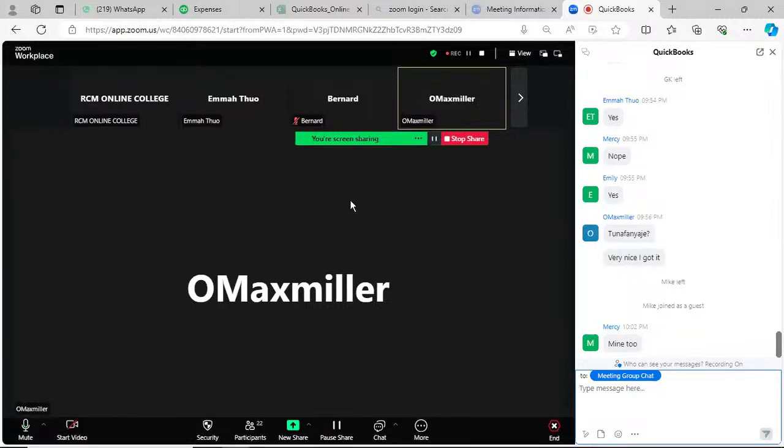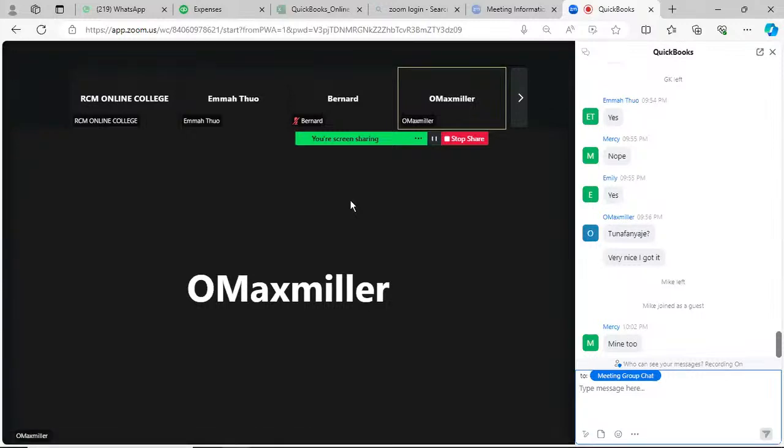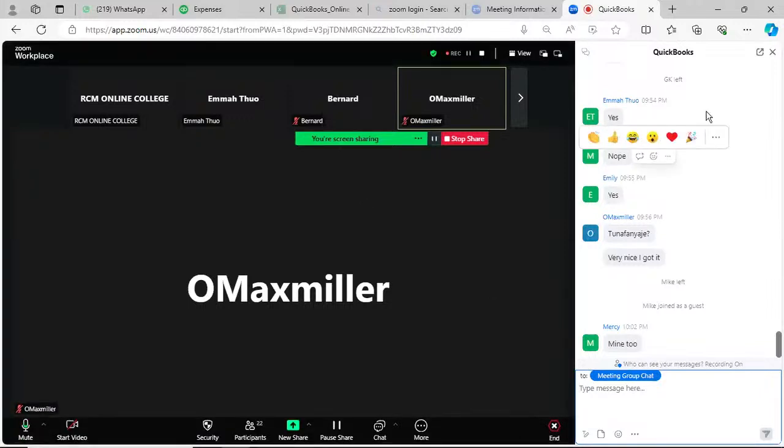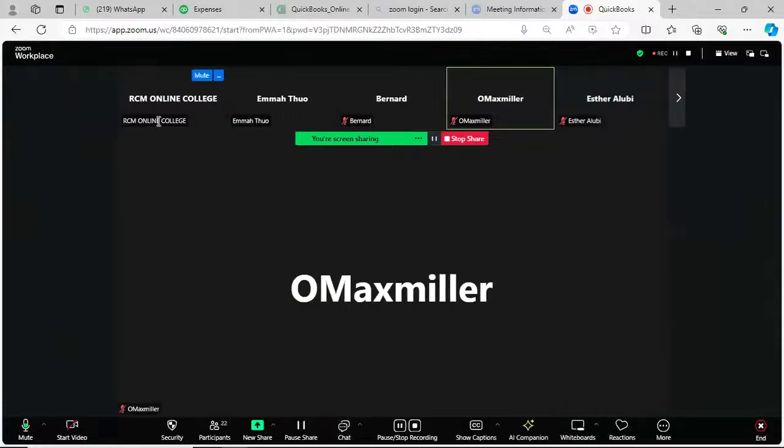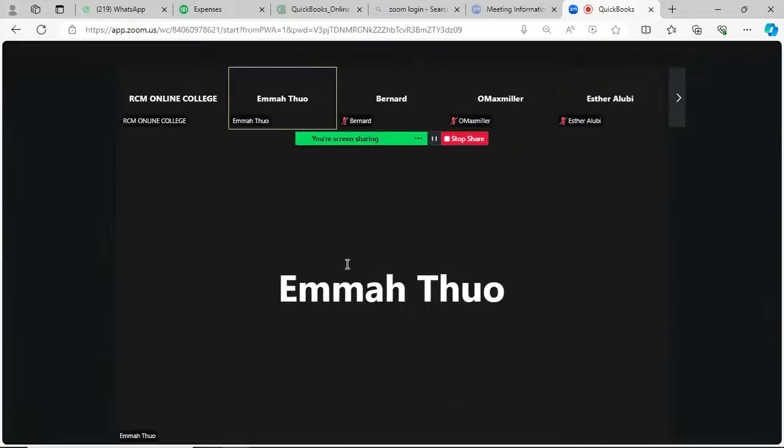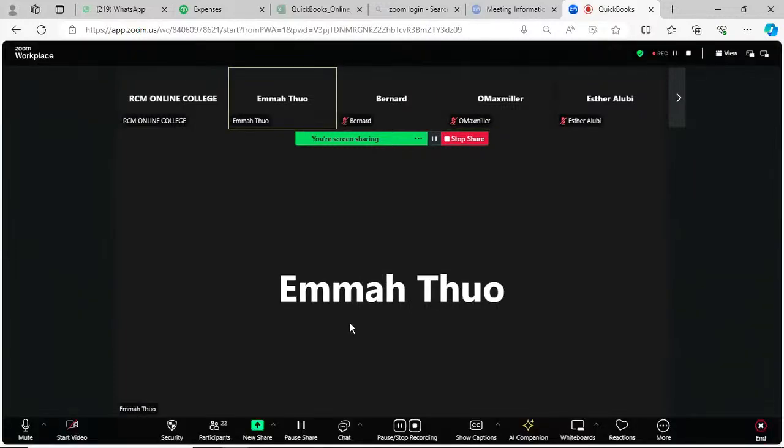Somebody else whose location is not showing? From both of you, who can share their screen? Either Max Miller or Emma, who can share their screen? Let me share.